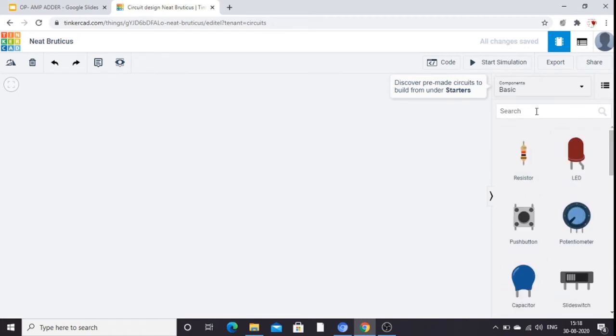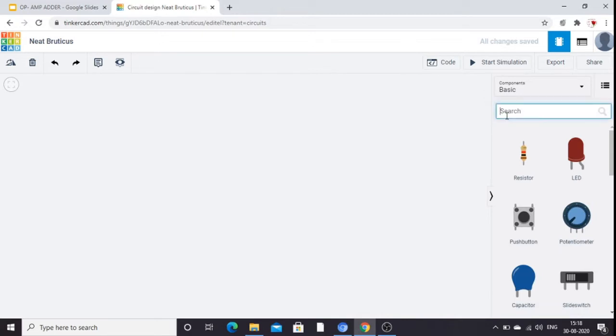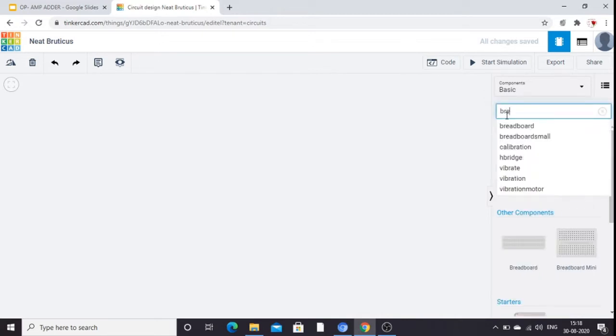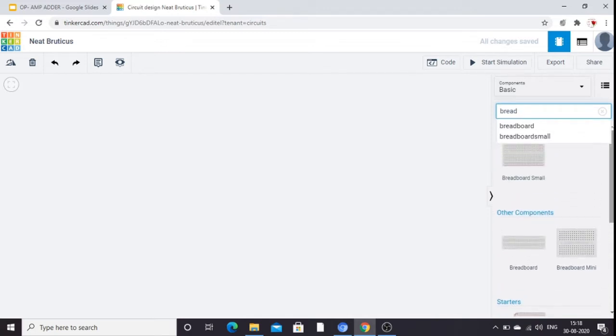So for this adder circuit, first we need one breadboard. So I'm going to type breadboard. Then here breadboard is here. Many kinds of breadboards are available: breadboard mini, breadboard small.